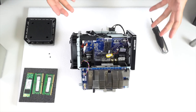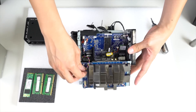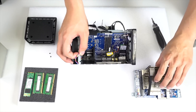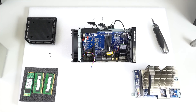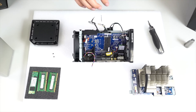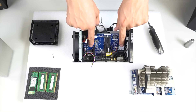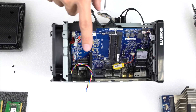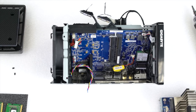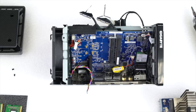With the unit tilted for a better view inside, I'm going to remove the graphics card resting on the hinge — just disconnect the small power adapter on its right side, then lift up and it slides right off. Inside you can see the main board with two DIMM slots for SODIMM memory — make sure you're using DDR4. There are also two M.2 slots: the right one is PCIe only, with the PCI Express signal coming straight from the CPU. The left one supports both PCIe and SATA, so you can use it to RAID with the two 2.5 inch drives on the outside casing.